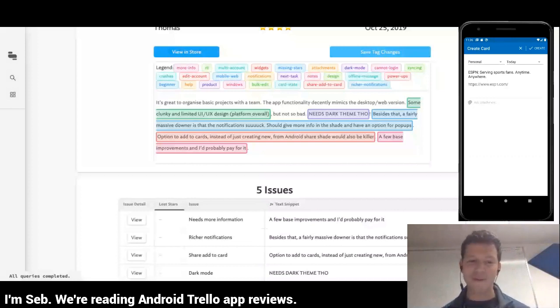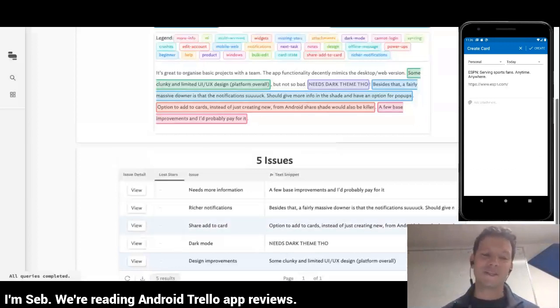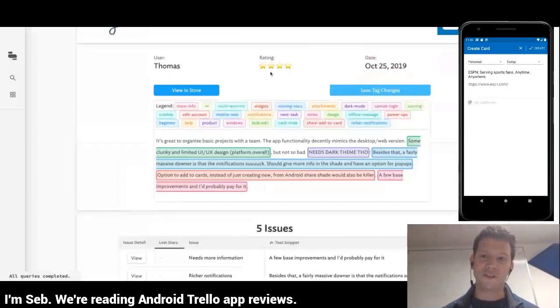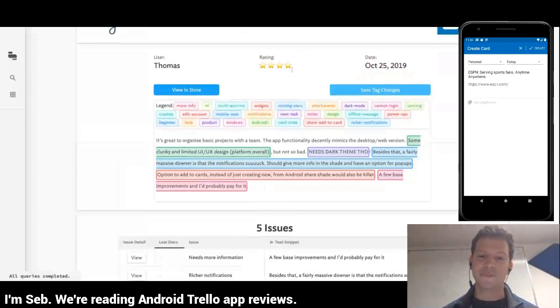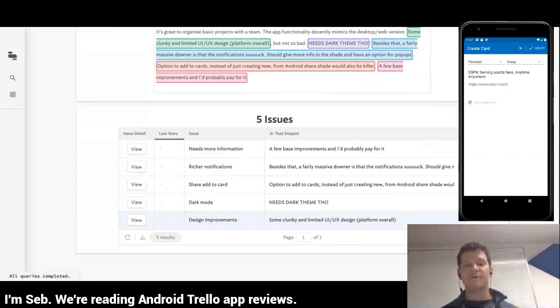And so we tried to break it up into different categories. The thing that we want to do, though, is the most important thing. So we have these 4 stars that the user assigned to the review. We need to pick out which review gets the lost star. So what does that mean? We have the 5 different issues. We need to pick out the issue that, if we were to resolve this, what issue would actually get that lost star that the user is complaining about?